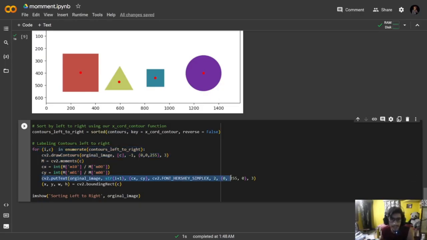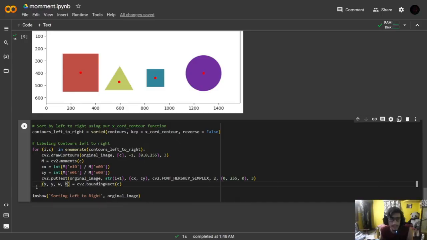Then we will put the text according to this code. Let's start. And what this function does is it makes rectangles and gives the coordinates of the rectangle in the form of x, y, w, and h.